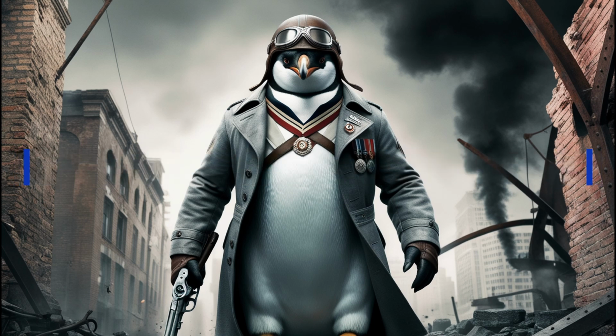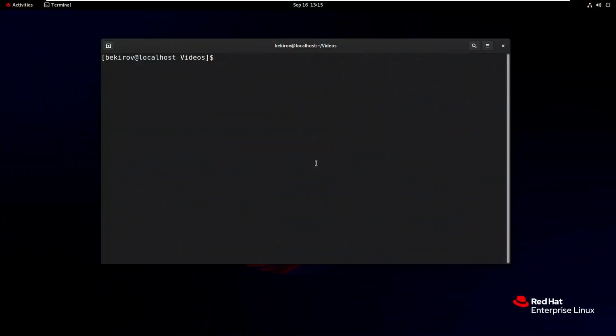Move and rename a file, mv. Renaming and moving a file is functionally the same process. When you move a file, you take a file from one directory and put it into a new one. When renaming a file, you take a file from one directory and put it back into the same directory or a different directory, but with a new name. Either way, you use the mv command.